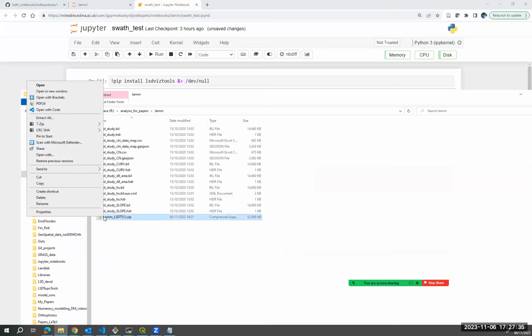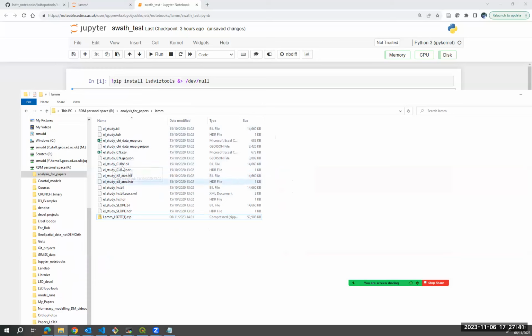So with your favorite zip program, you can unzip the thing here. And then there's a bunch of other bits that get unzipped. It started with an ENVI build file, so it's in the correct format for lsdtopotools. And then I also churned out curvature and slope and a hillshade and area and stuff like that.